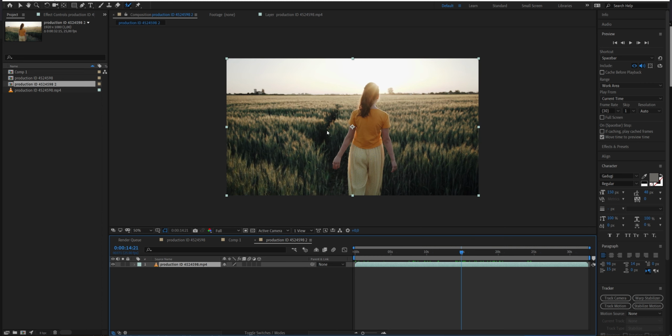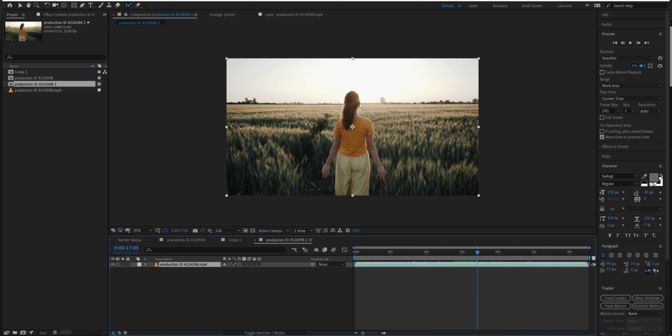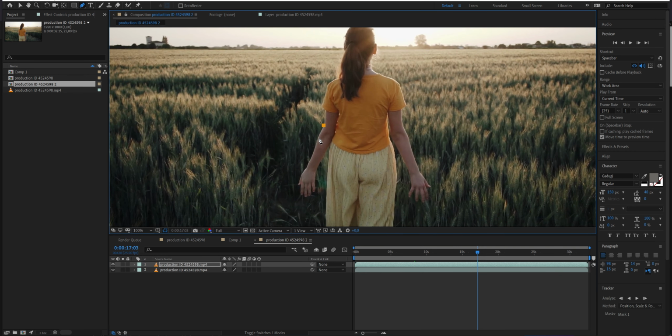And let's say I want to make her have more contrast, or maybe reduce colors for the field, for the background. But there is no way for me to do it because, well, it's one layer. So I have a couple of options. One way would be just to make masks, which is in this case not the best solution.